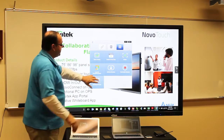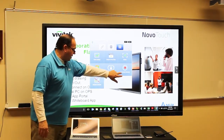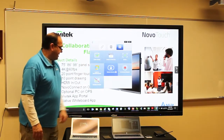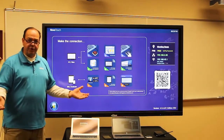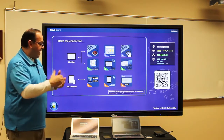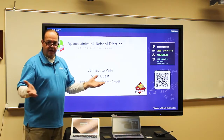We also have the ability to lock the mobile devices so that they can't interact. And also at the end, we can simply hit terminate session, and then that disconnects everybody from the session, ends the class. We then generate a new PIN number. Everyone can go on their way, change classes. New class comes in. It's now time to connect, and we have a new PIN number that we connect with and a new fresh session.